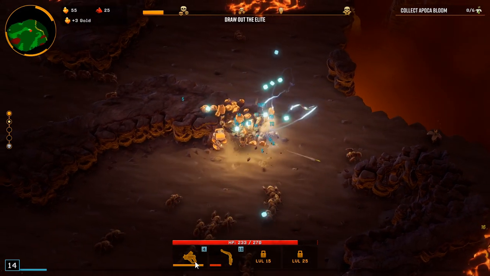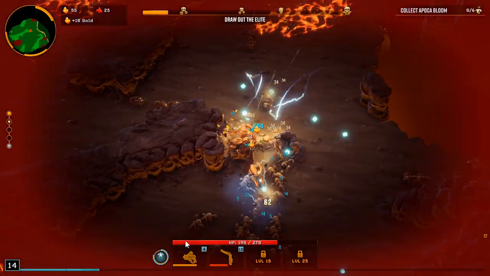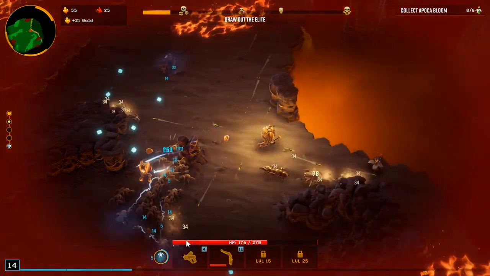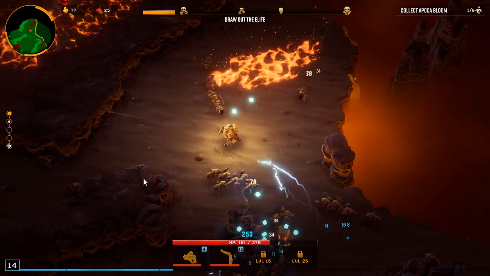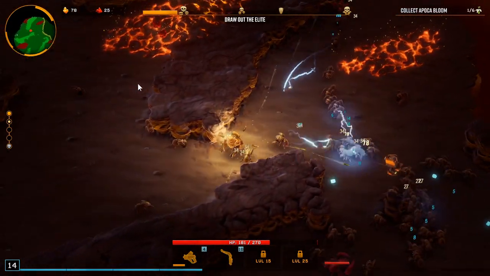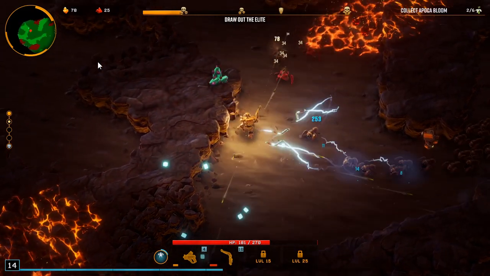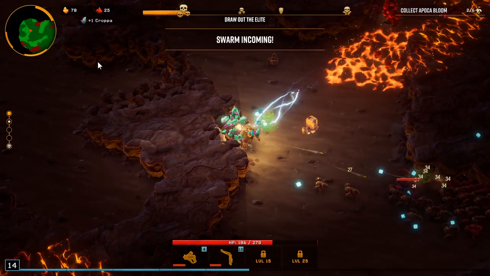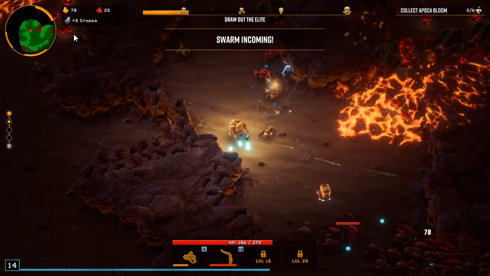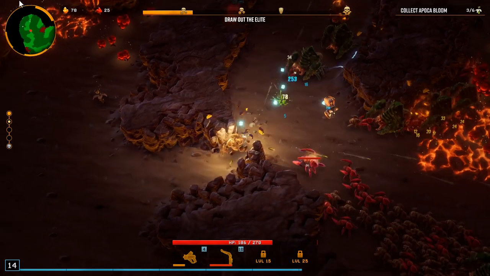We probably should start upgrading this guy as well to help us out, because we're going to start getting swarmed here, as you guys can see already. We're already starting to run into that issue. And we're not really one-shotting these little guys, which is a problem, because we should be one-shotting them. Swarm detected. Get ready. They'll be with you shortly. I'd say it's not doing too bad, but we're definitely not doing super great.